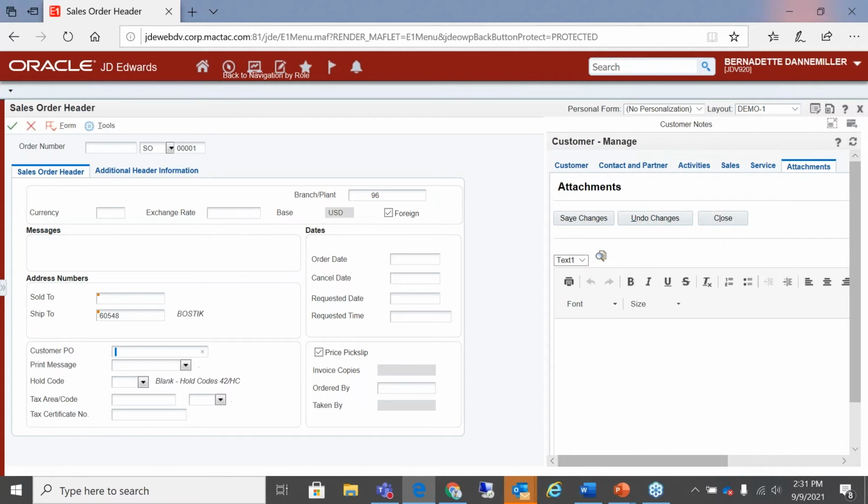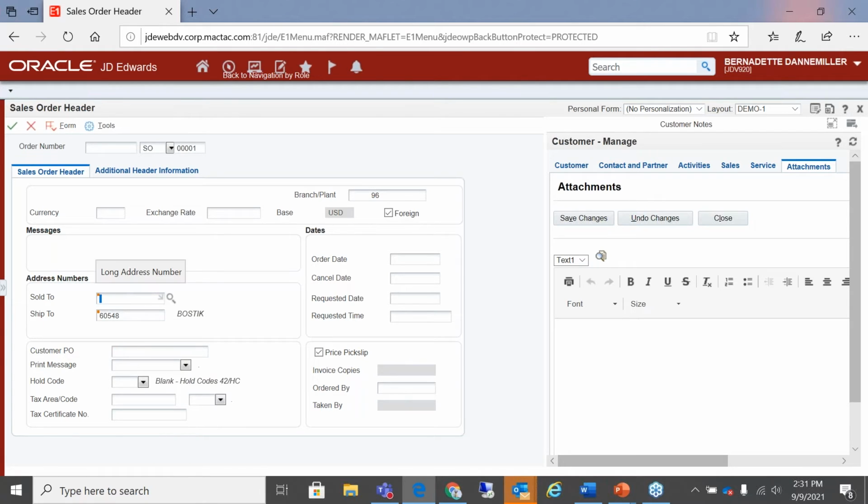And you see that I've got this text screen displayed over on the right-hand side. And right now there's nothing in here. This is going to display text notes that are associated to my sold to customer. So until I actually get my sold to populated in here, it doesn't have anything to retrieve the text information from.